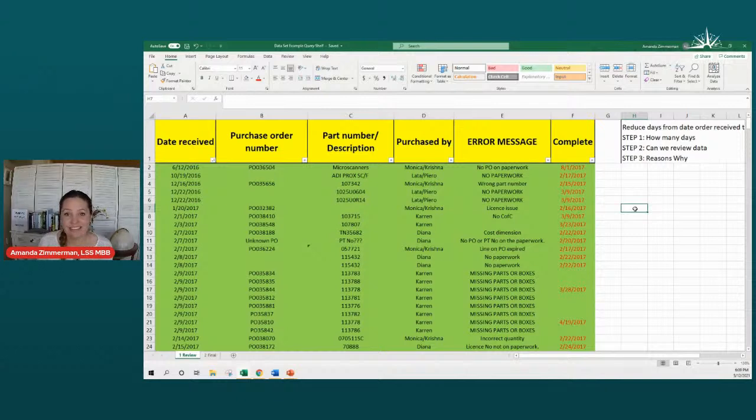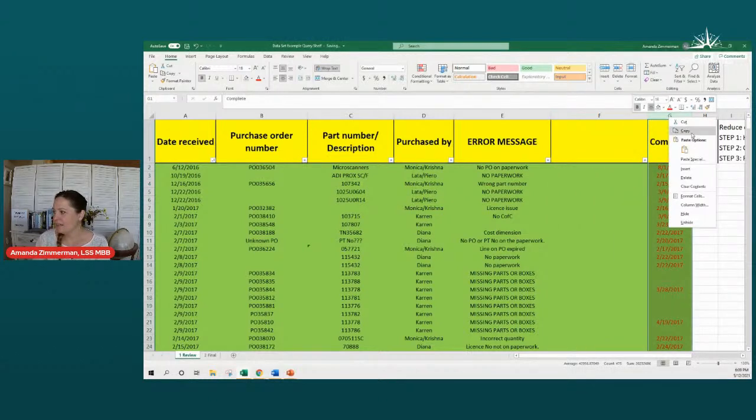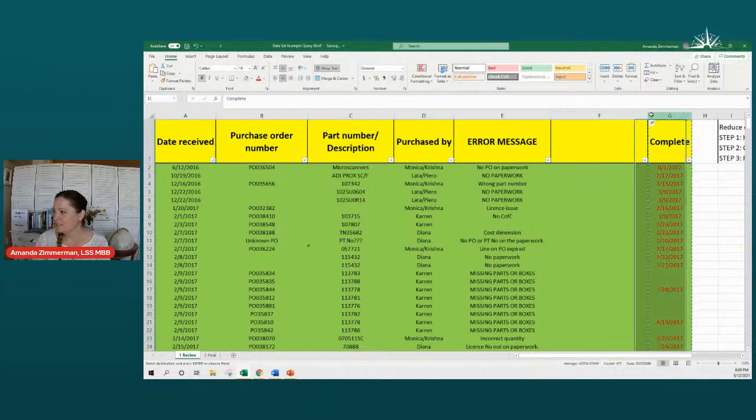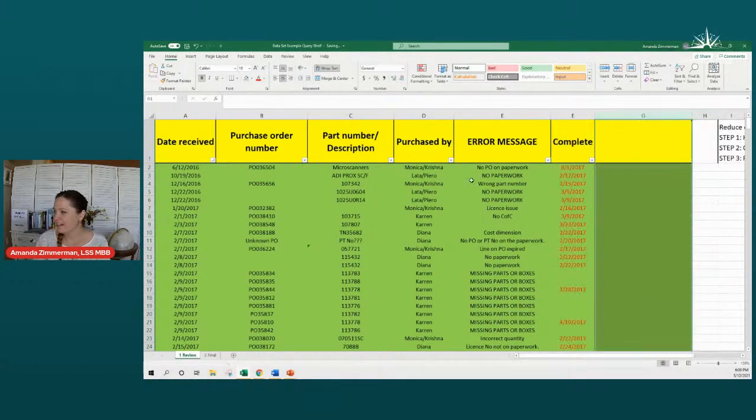Right now you can't see that. So one of the things that you'll probably want to add, let me actually put it over here. That looks a little bit better.